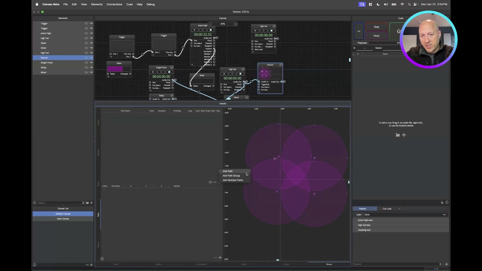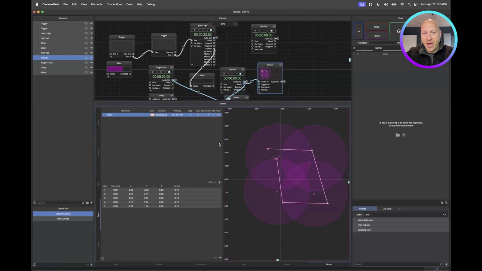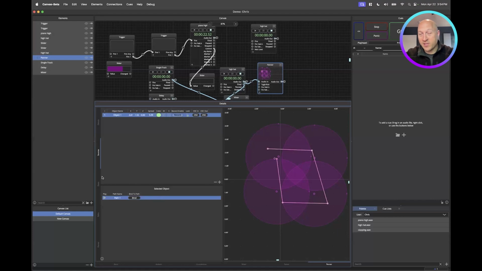I can delete that, or I can say, hey, I want to actually add a path. So I can come in here and add a path, and I can draw it directly. So I can just say, there's my path, done, and draw it. And then what you need to do with a path is attach it to something. A path has no clue what it's supposed to be talking to. You've got to go to the object and say, hey, actually this object, either this input or this output, right? So I can actually move outputs as well as inputs if I had that kind of need. I'm going to bind this input object to this path. So now if I run this path, that input object is going to follow it.